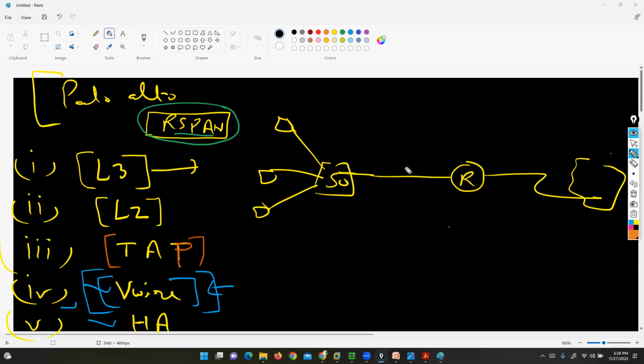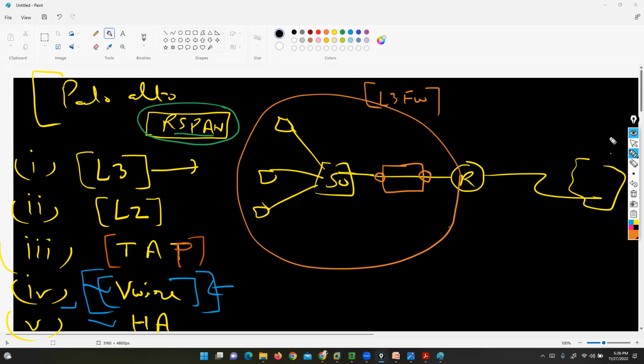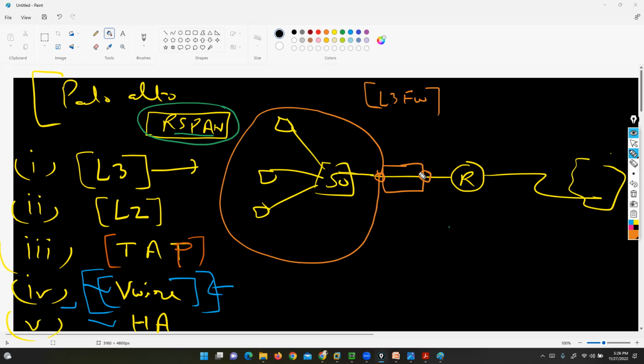If this firewall device is an L3 firewall box, each interface participates in a different subnet because each is a layer 3 interface. So I need to change the IP address scheme in my existing network. Now my single network is divided into two different subnets, right?